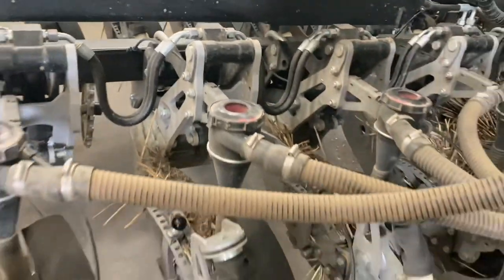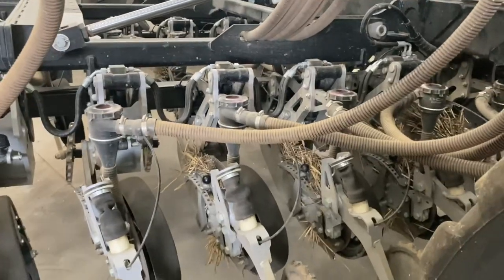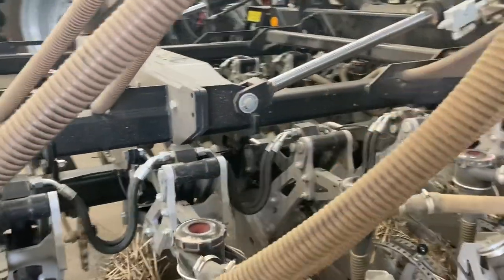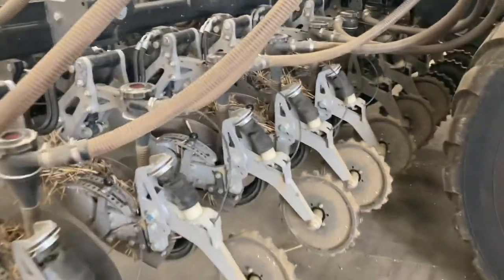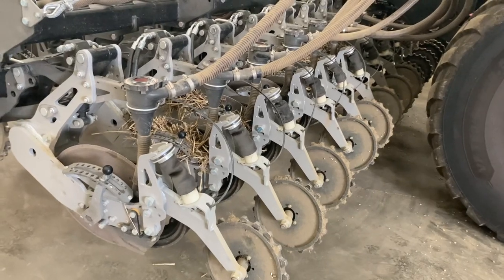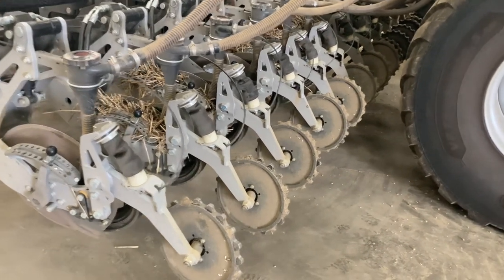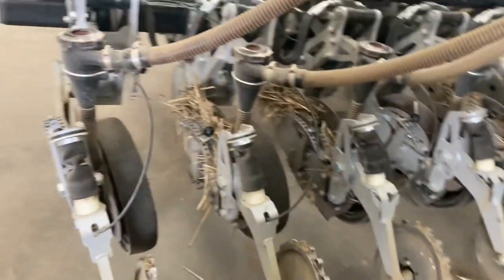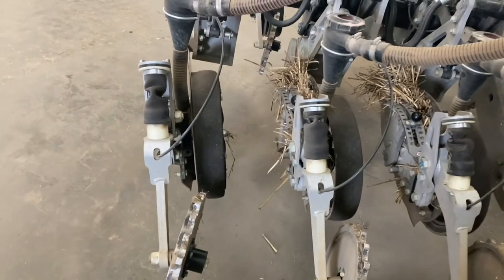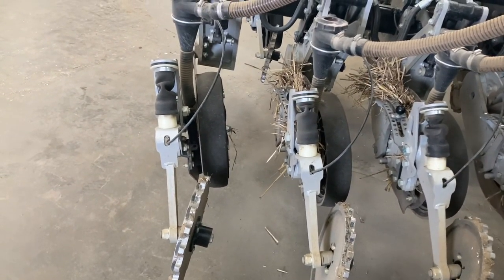Now, for those of you that are used to driving Vaderstad drills, this is nothing like a Vaderstad drill. You can't expect to go 12, 14k and expect to do the same job, because at that point you will start to cultivate the soil. And the key to direct drilling is literally not moving any soil at all if you can help it, particularly if you're in a black grass situation or a high weed situation.